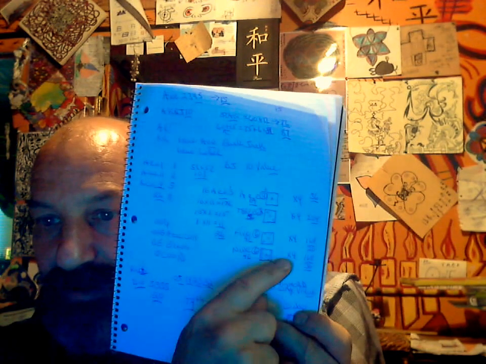4 times 1 is 4. 4 times 3 is 12. 4 times 5 is 20. 4 by 9 is 36. 36 and 20 equals 56. 5 is inside 9, so 4 by 9 is 36. Take away 20, bringer of the light inside the birth. Just simple, realistic reality, the truth.